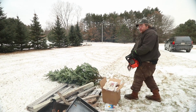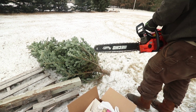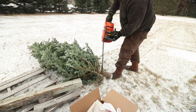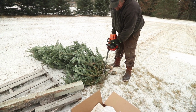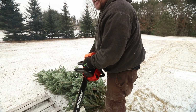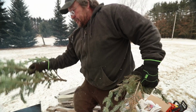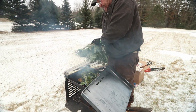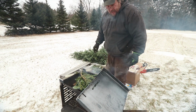How about this? You guys are all wondering what you're going to do with that old Christmas tree? Well, I say it's good at starting your house on fire. Why not use it in the Watchman Stove? So we can break this up, get that in there. We really got to get some hot bed of coals going here. So you know, whatever we can use.